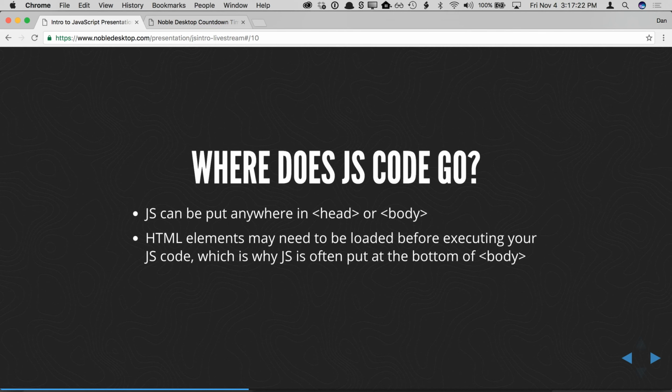When we're putting JavaScript, we can, of course, make a separate JavaScript file and link our web page to it. But whether we're embedding the JavaScript code into the page or just putting a link to a JavaScript file, you can put JavaScript or a link to JavaScript basically anywhere in your document. You can put it in the head, you can put it anywhere in the body, but what does matter is the load order. If an HTML element comes first, which means it comes at the top, and then you load the JavaScript that talks to it, generally you're going to be fine.